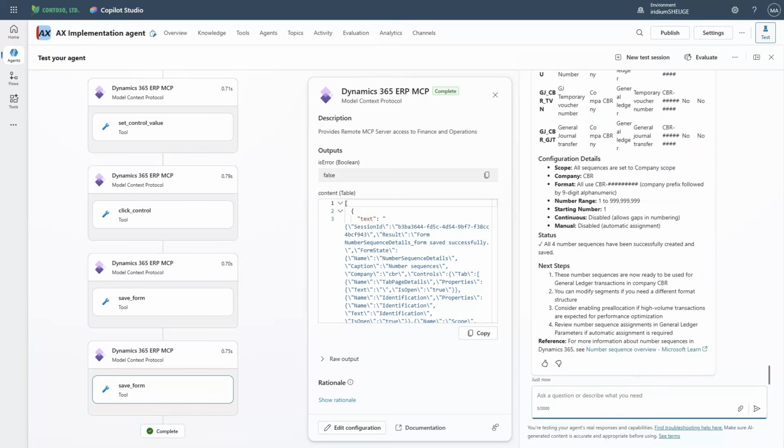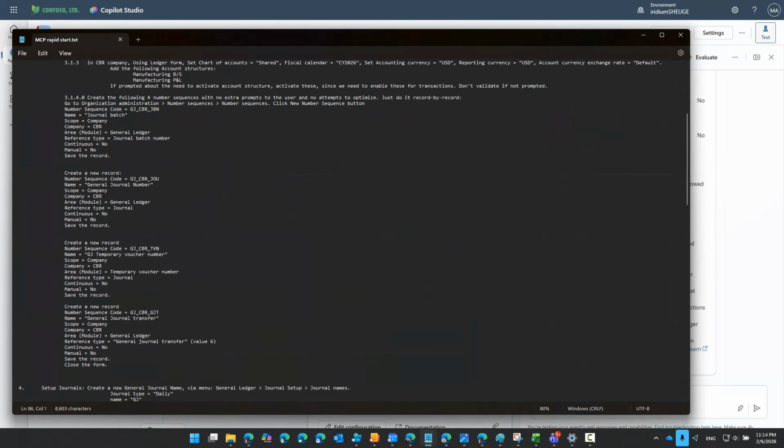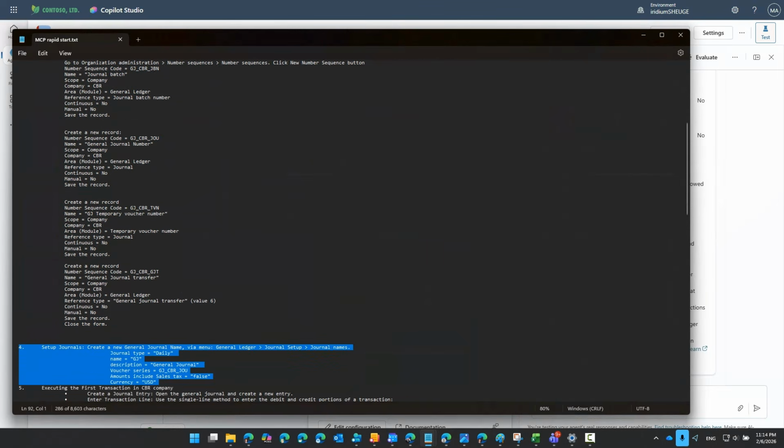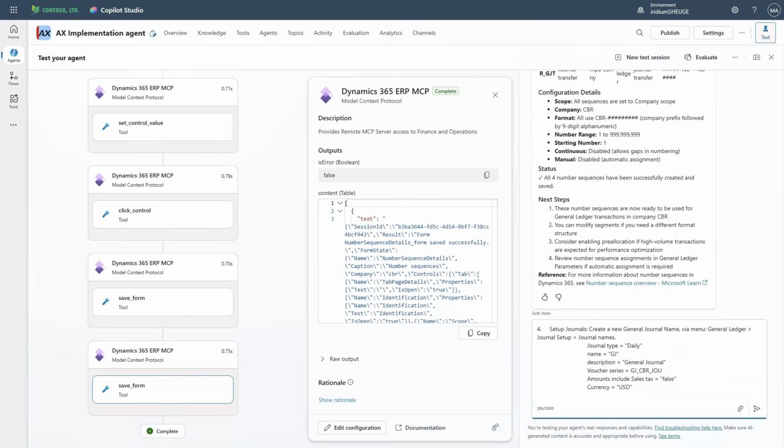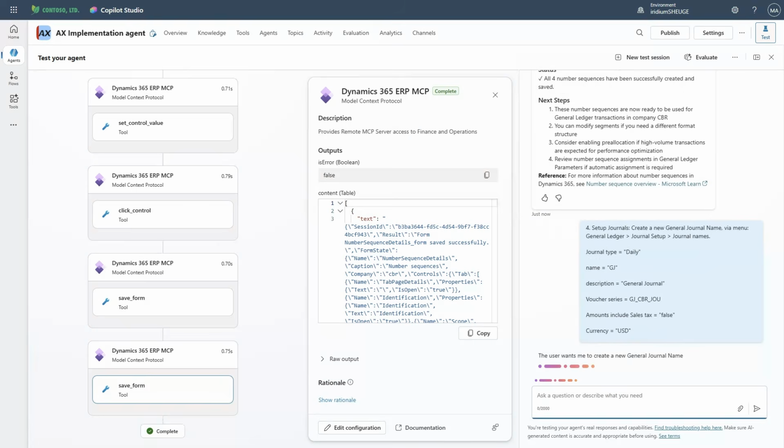So next step, what we're doing is we're creating a journal. Journal is a concept in Dynamics 365 Finance and Operations. This serves different purposes. In this case, it is a general purpose journal, which is designed for accountants to punch in transactions.